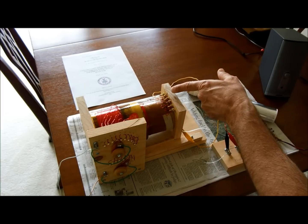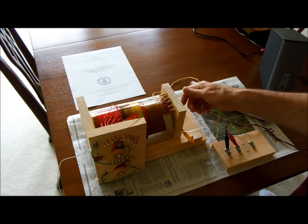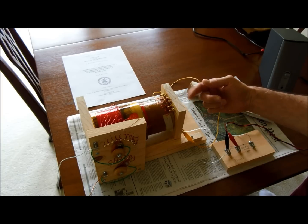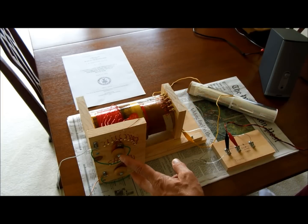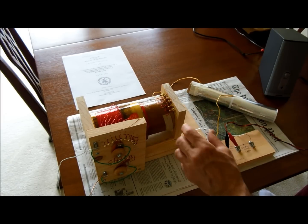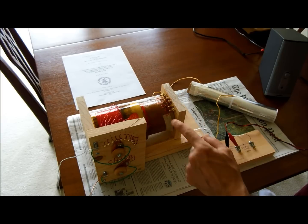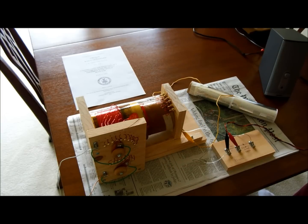This coil also has taps on it, and there's a knob over here with a little wiper blade that I made out of copper that you can move back and forth. This one has 18 taps, and this one has six. It's also possible to move these two coils — I can move this coil in and out of the other coil, and that changes the tuning of the radio.